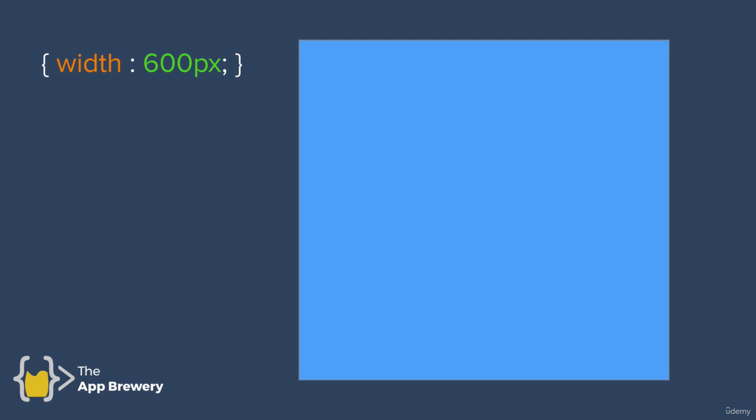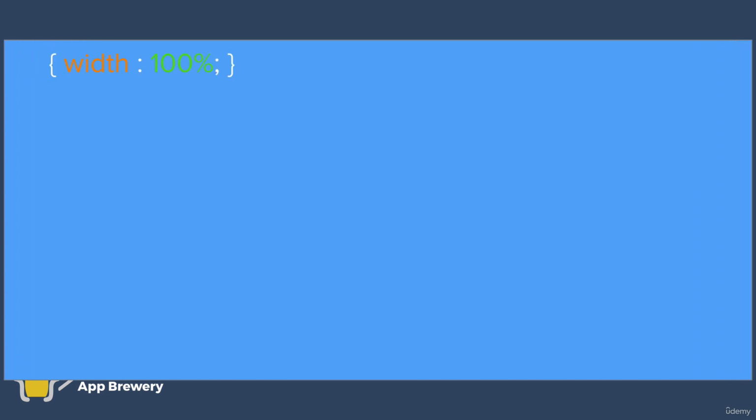Now you've seen that we can specify these values either as static pixels, so for example here, or we can use percentages. For example, I can say that the width should be 100%, and that refers to 100% of the viewport. Now, the viewport is just the screen that you're viewing the website on. So that could be your laptop screen or your mobile screen or your iPad screen, but this will expand to 100% of whatever that screen size may be.